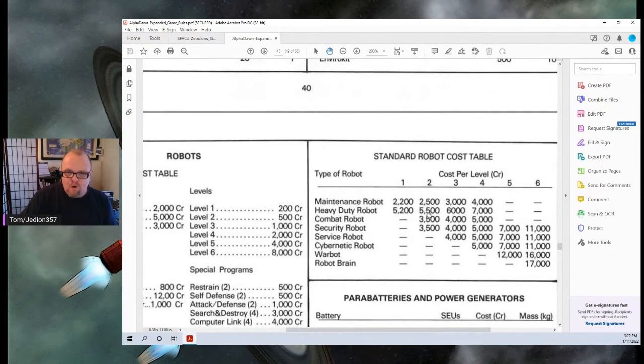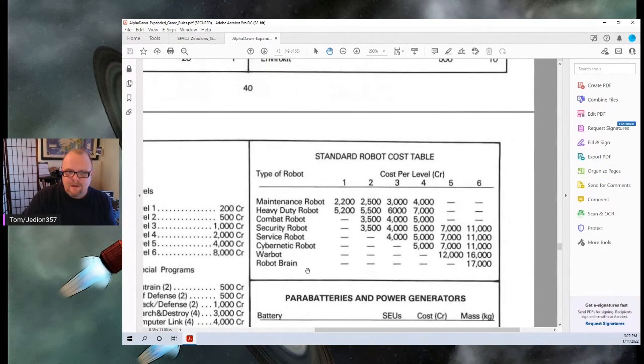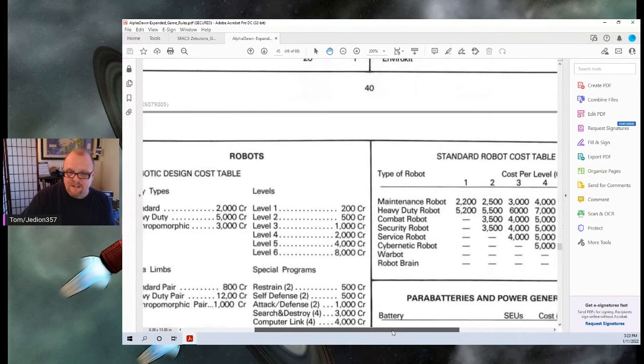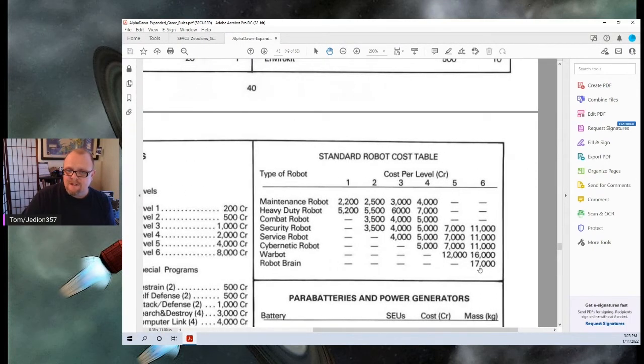This table reflects the cost of the heavy-duty robot body, 5,000 credits, and right here, level 2 robot, 500 credits. So it's the cost of the level of robot plus its body. That's the standard table. But not all of these are reflective of that. If you look at the brain robot, according to the rules as written, he's supposed to have a heavy-duty body, which is 5,000 credits, and he's level 6. That's 8,000 credits. That would be 13,000 for a difference of 4,000.